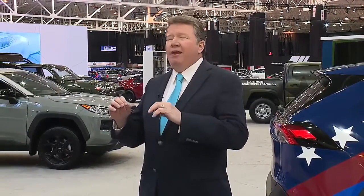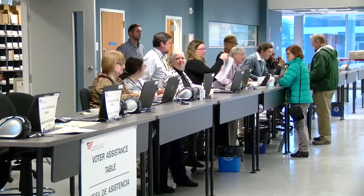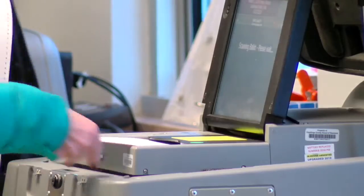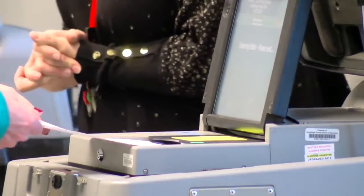Keeping with tradition, coming to you this morning from the 2020 Cleveland Auto Show, now underway through Sunday, March 1st at the IX Center. The Auto Show each year is one of those mileposts that we pass on our way to spring. March 19th this year. 2 days before that, Ohio voters are going to be going to the polls to have their say in the presidential primary. But with the start of early voting this week, the early votes are already in. At the Cuyahoga County Board of Elections and at boards across the state's 88 counties, the first votes have been cast in the March 17th primary.